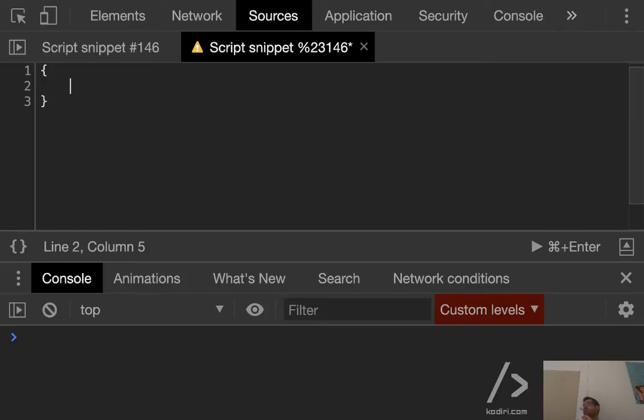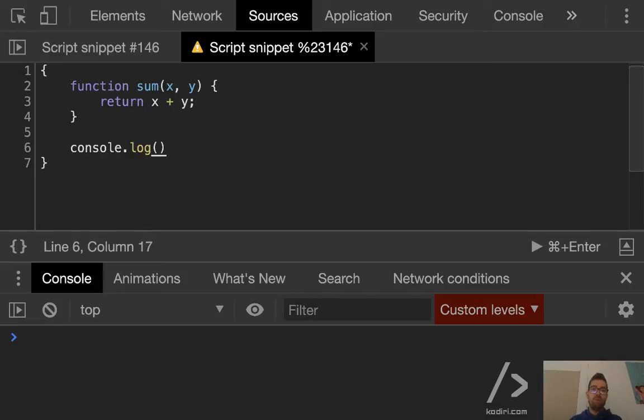JavaScript is a functional programming language. That means that you are expected to create functions. A function is just a basic structure. It looks something like that. Function sum, that's the name of the function. Then you pass two variables, x and y. Not just two, you can pass none, 1, 2, 3, 40. You pass a list of arguments, and now you do return x plus y. That's a function.